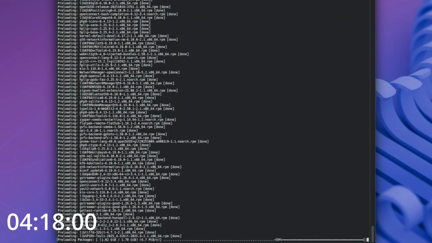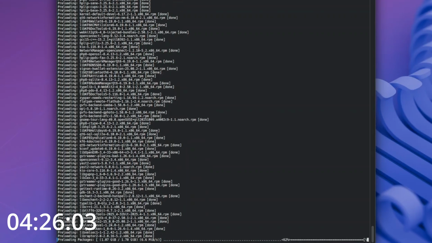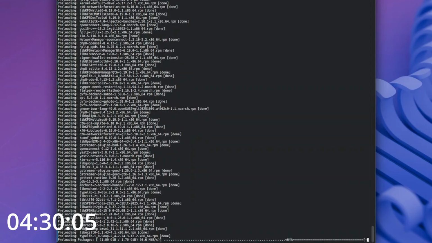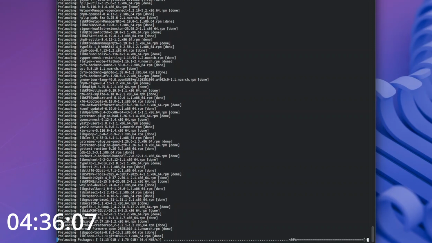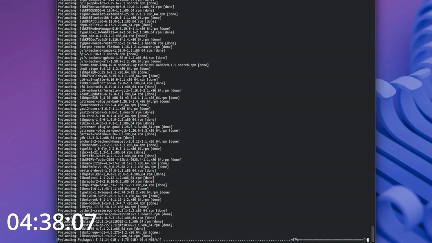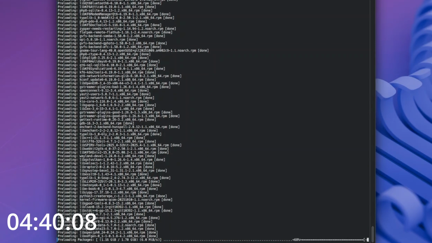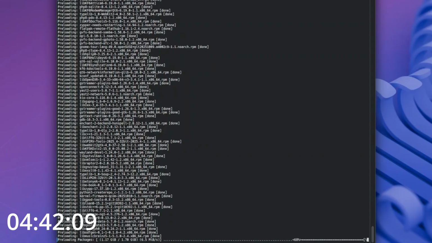So the connection speed has dropped here. It's coming back up now. And again, this is just pre-downloading the RPMs from the update servers to your PC. And then once the preloading is done, you will be able to install and it'll switch.